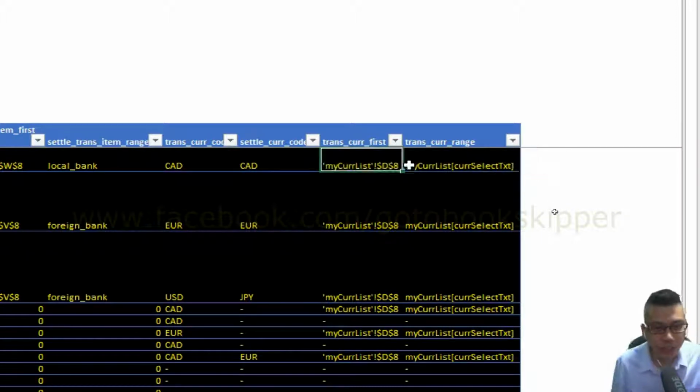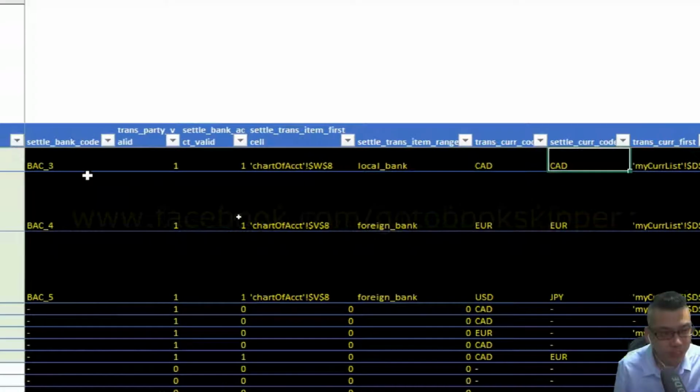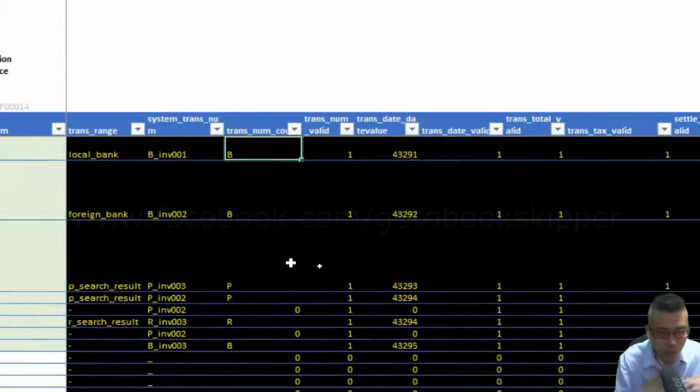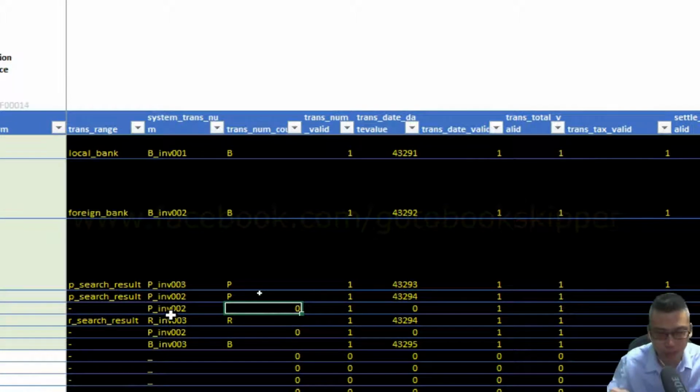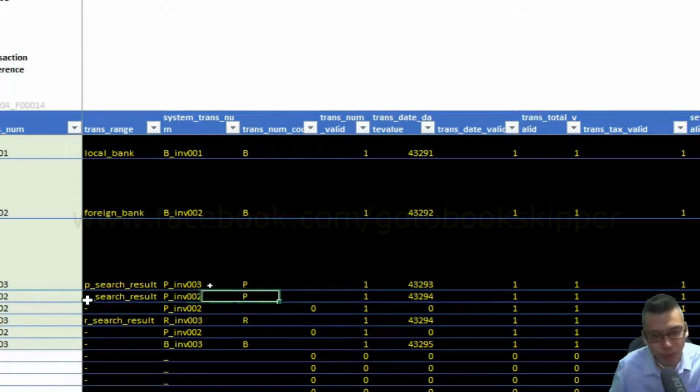Okay, so the num count equals 0 means, let me just go back to the num count in the backend. This is what we did previously, the transaction num count. So when the num count equals 0, like this one, that means the system transaction number appears more than once. We don't need to enter the details for the same invoice. Just like this one, purchase invoice 002. When it appears for the first time, we assign the transaction num count a letter P. When it appears again, that is the multiple settlement situation, we don't assign a num count for the same invoice, so that it helps us avoid entering duplicate information to the same invoice.